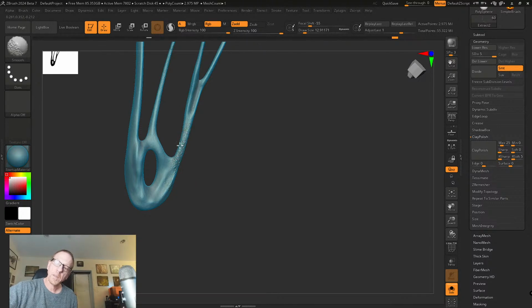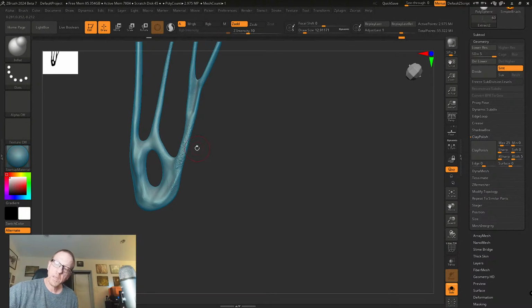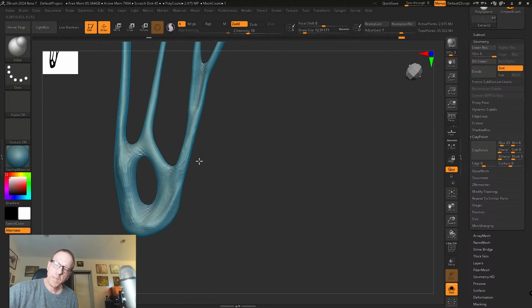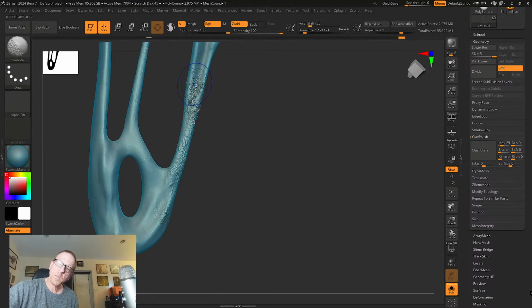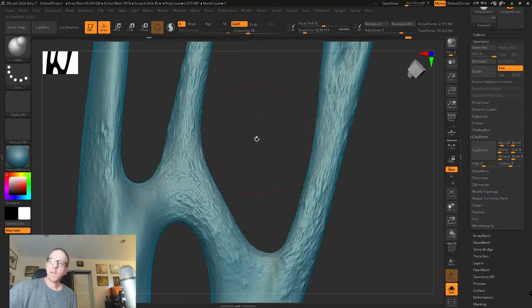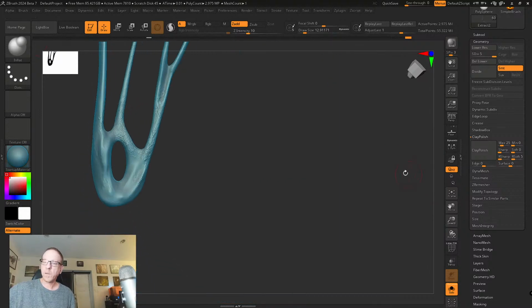It's getting sticky. But yeah, you see that detail there? It's great for like zombie flesh. Like you do this on the face of somebody, it looks really cool. You just do it sparingly here and there. So hopefully that answers your question, if you wanted to see me repeat that technique. And I've done it in a few other demonstrations as well.